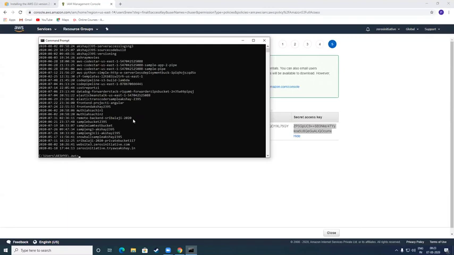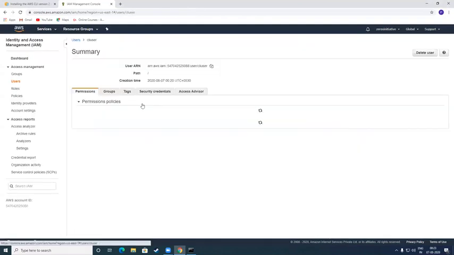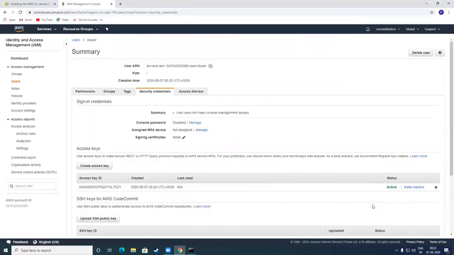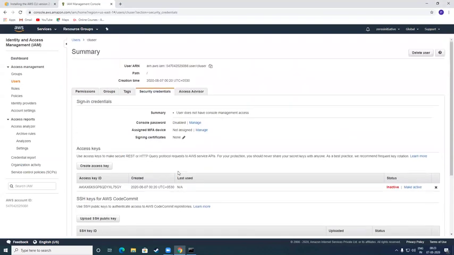So before doing anything more, let's go ahead and click on close, go to that user, click on the security credentials and deactivate the secret access key so that no one else can use it. So anyone who has seen this video recording right now, you guys can't use this secret access key and access key ID because I have made it inactive. It's a really good best practice. Don't ever share your access key ID and secret access key to anyone. Don't put it onto a public repository.